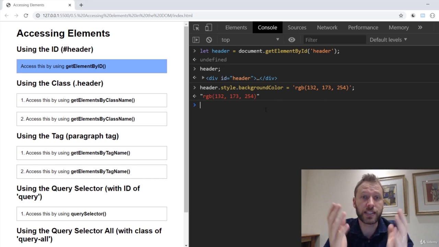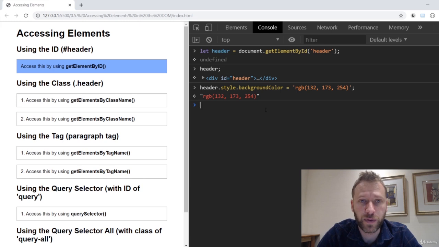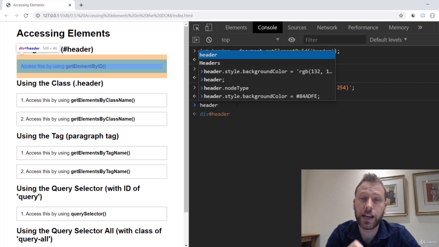So I've just picked up where we left off. This is exactly where we were before, where we created that header. And remember, we accessed the background property and we changed it to blue. The first starting point is to access our actual header node or our object. So let's access our header object. And within this object, within this node, we've got many default properties and methods. And one of them that will tell us the type of node this is, and very intuitively, is nodeType.